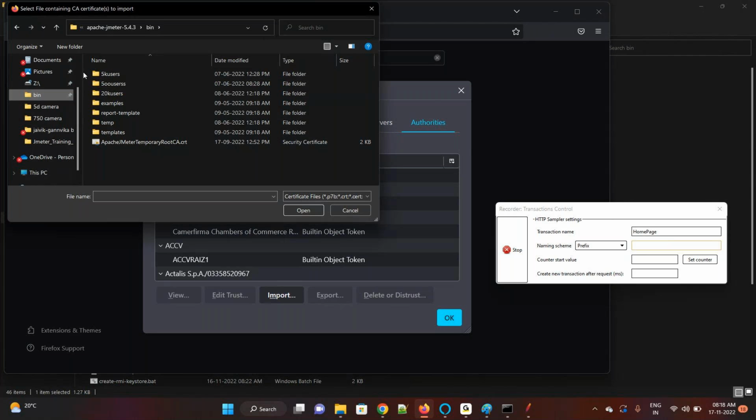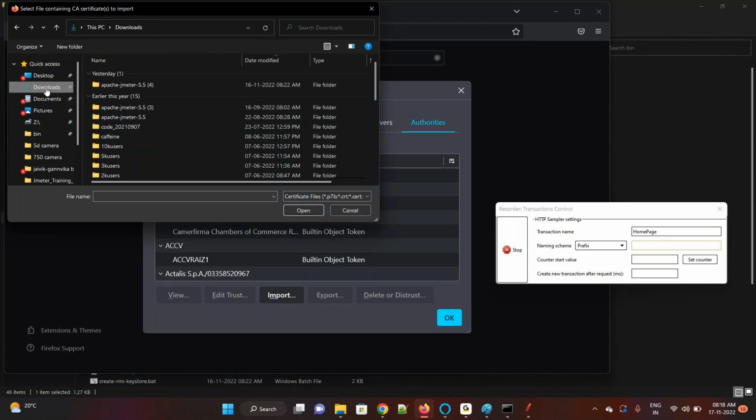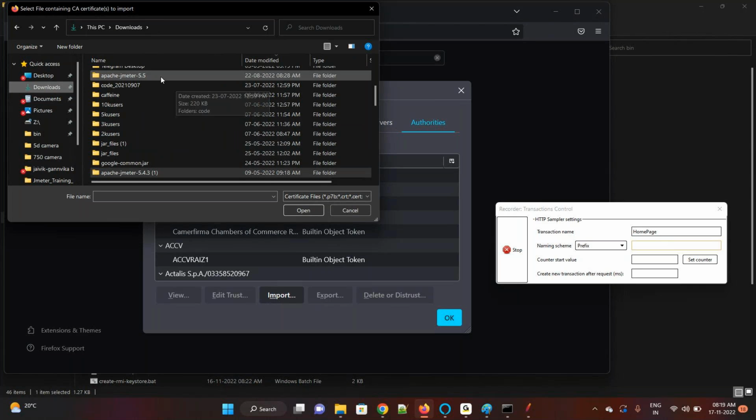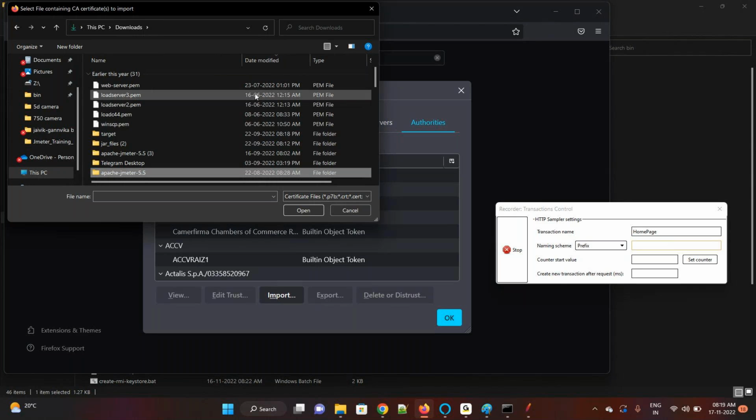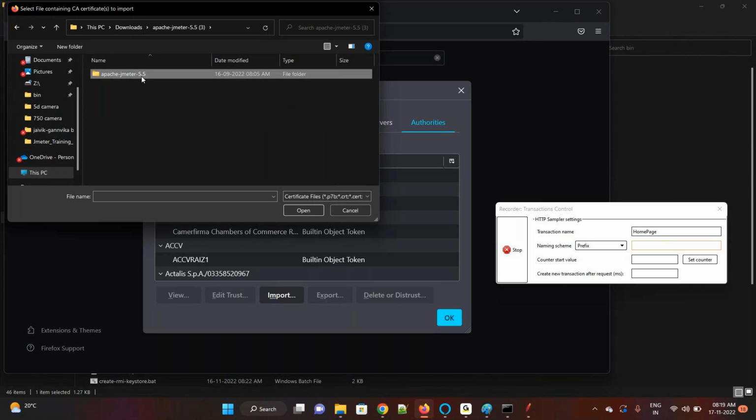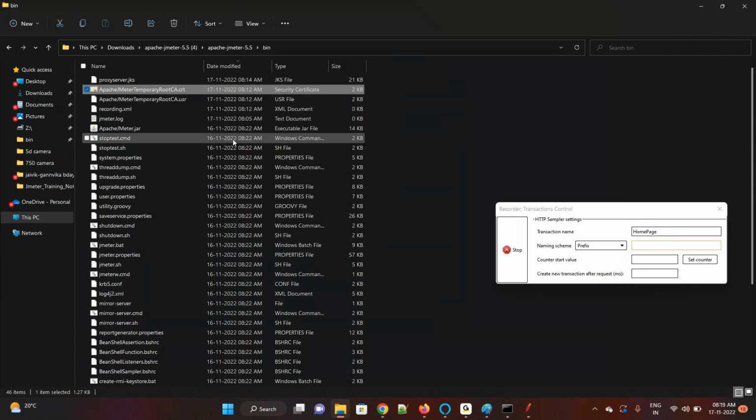Sorry, not this one, this is 5.4.3, which I'm not using. The 5.5 bin folder, 5.5.4.